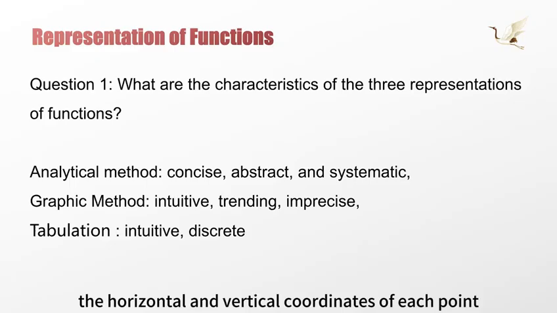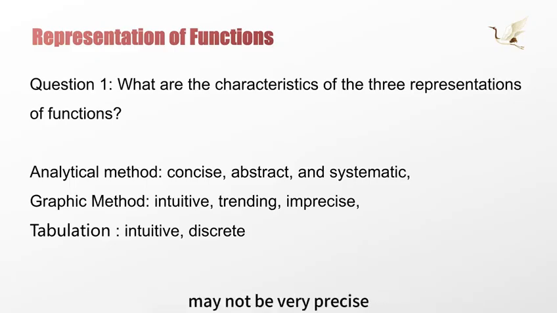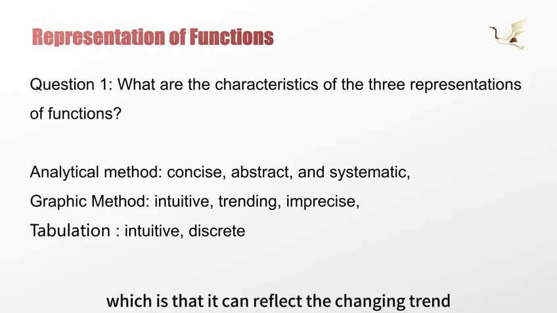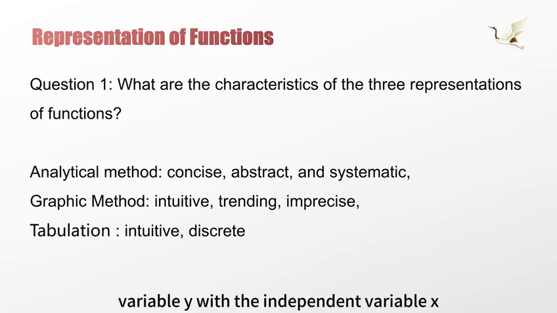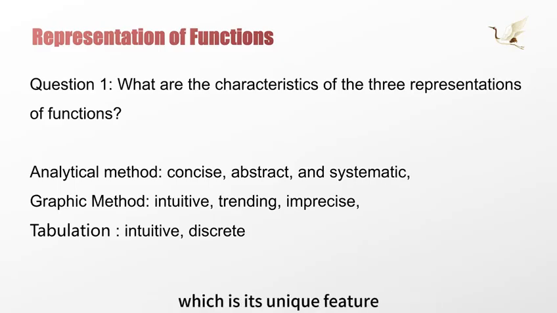The horizontal and vertical coordinates of each point may not be very precise, but they are generally available. It has its own characteristic, which is that it can reflect the changing trend of the dependent variable y with the independent variable x, which is its unique feature. So the tabulation is very intuitive.